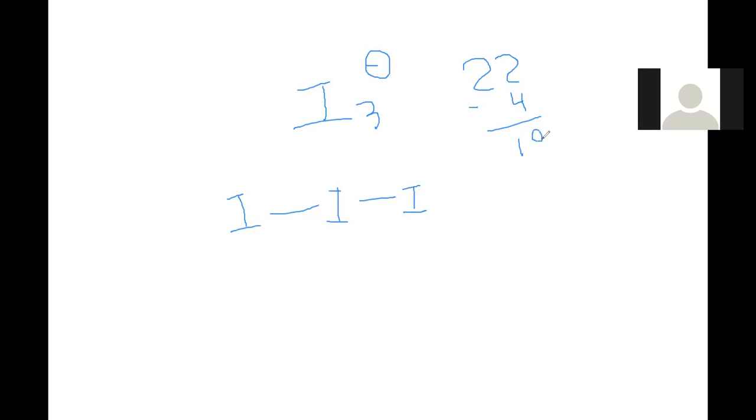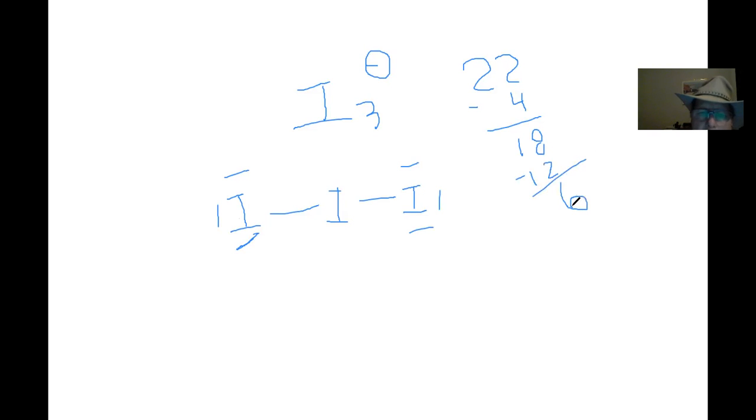Place them around the terminal atoms first. 2, 4, 6, 8, 10, 12. So where do these 6 go? On the central atom. So how many things are around the center atom? How many electron clouds? 5.